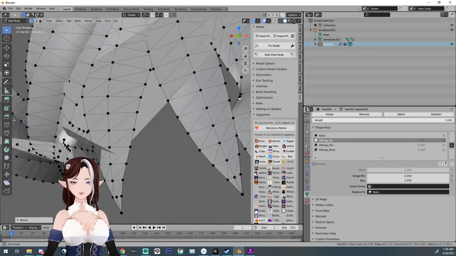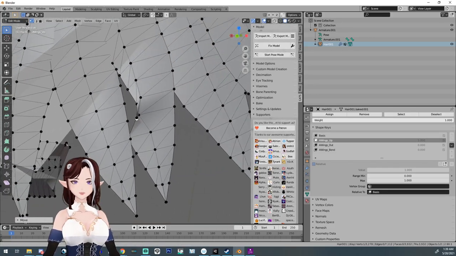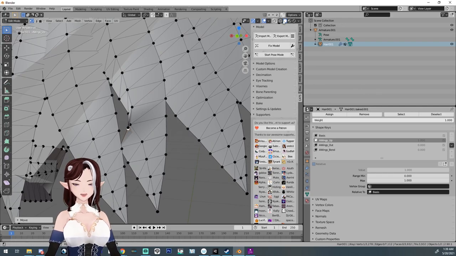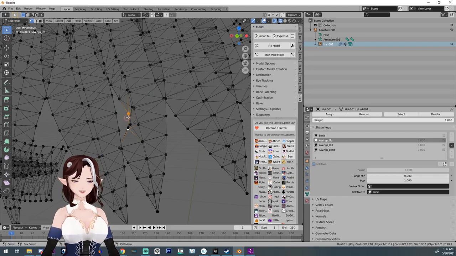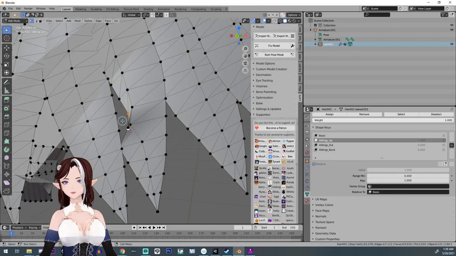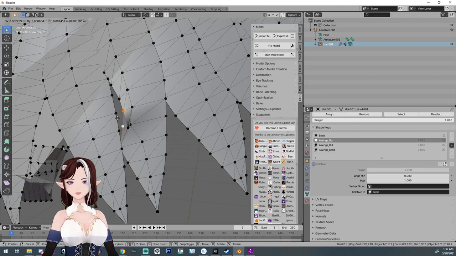There's probably an easier way to do this. I don't know how. This is tedious as shit. I hate Blender. Did you know I hate Blender? Some people are so good at Blender, and I'm so jealous. I just don't have the energy to learn a new program.